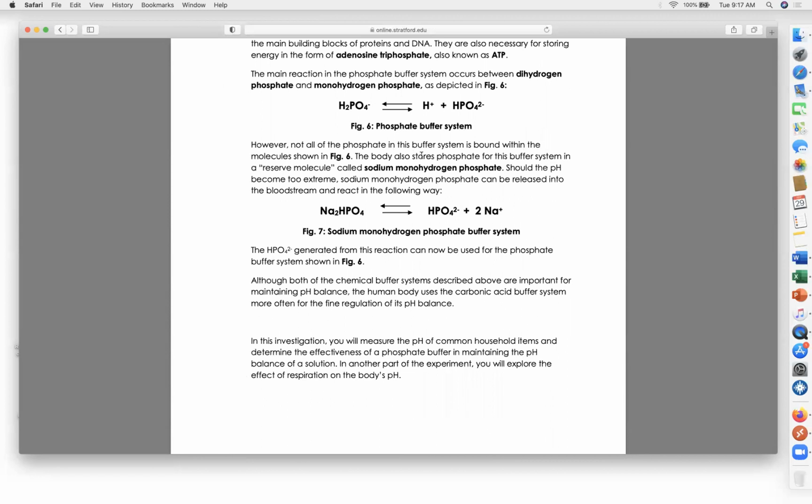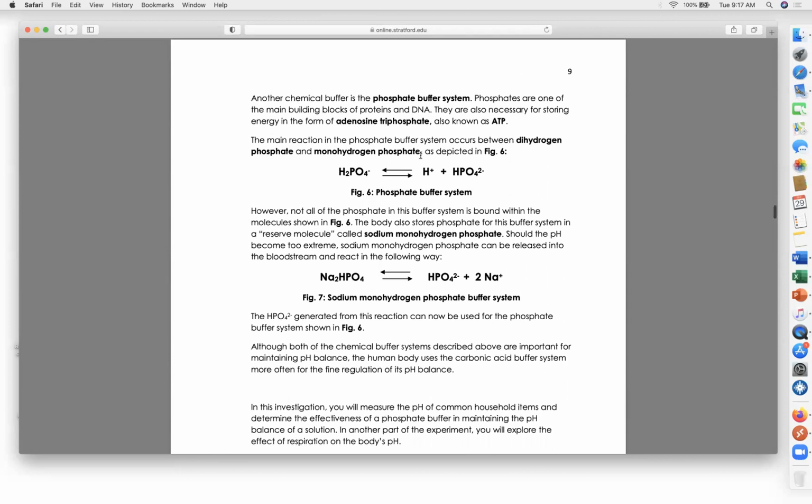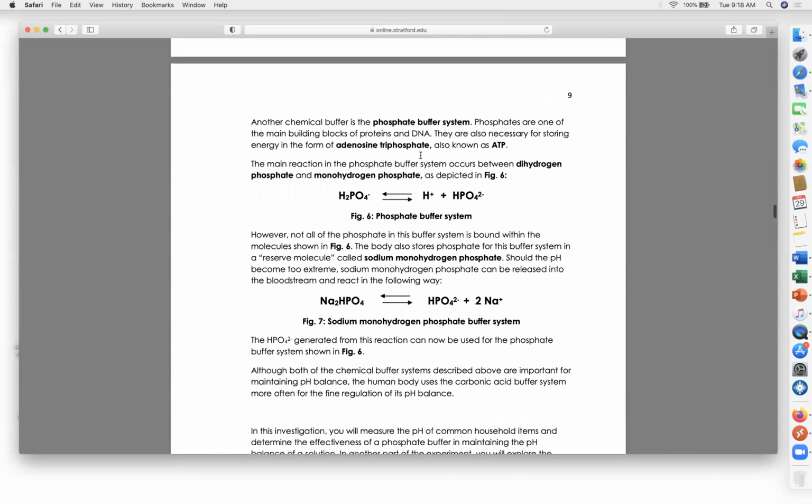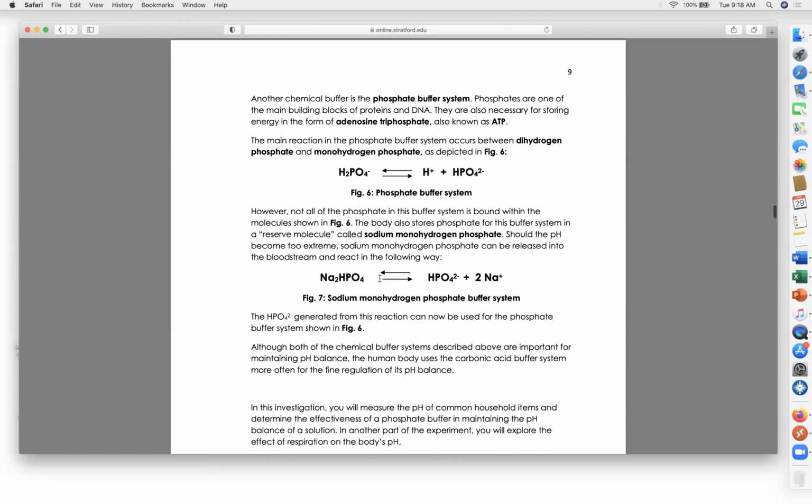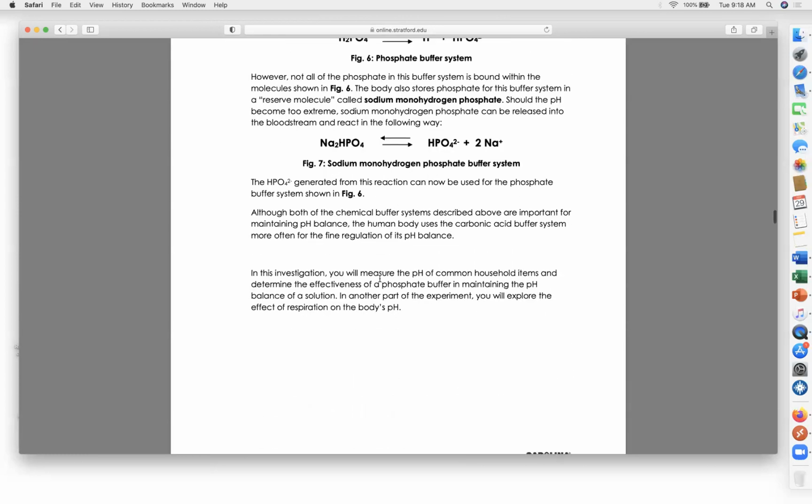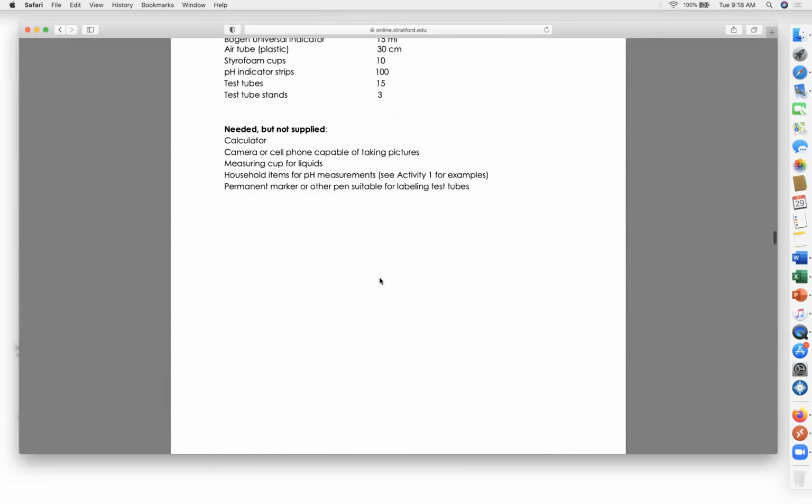You also have the phosphate buffer system, okay? That is another buffer system. And looky here, right? It's also related to your adenosine triphosphate, ATP, okay? Because remember, ATP is phosphate bonds, and they're high energy bonds. So this is another reason why you have to keep the balance, right? Because again, too much of a good thing becomes a bad thing. Too little of a good thing is always a bad thing.